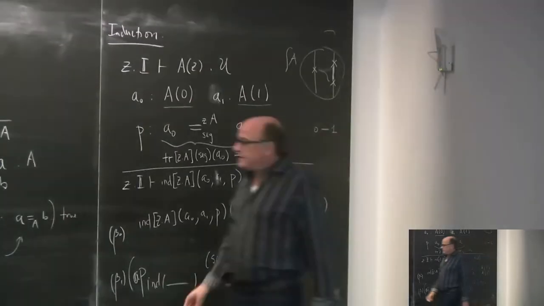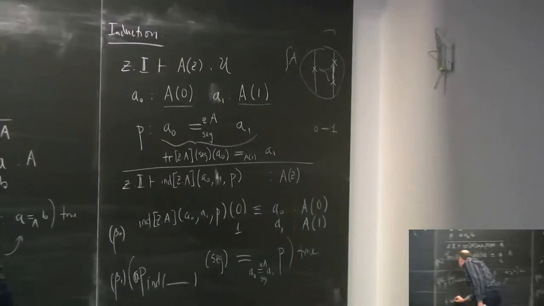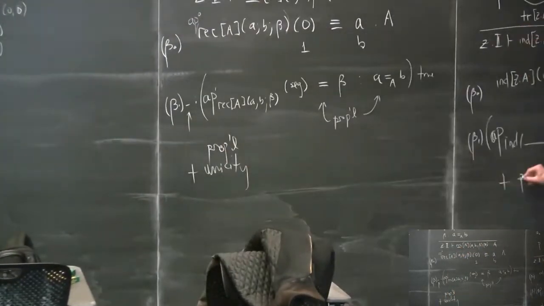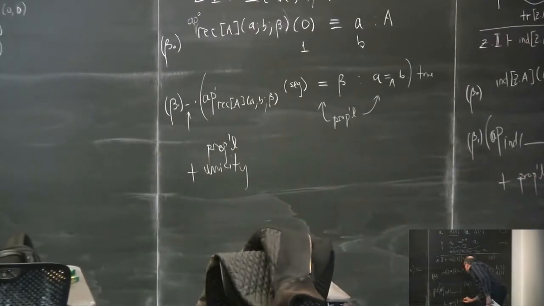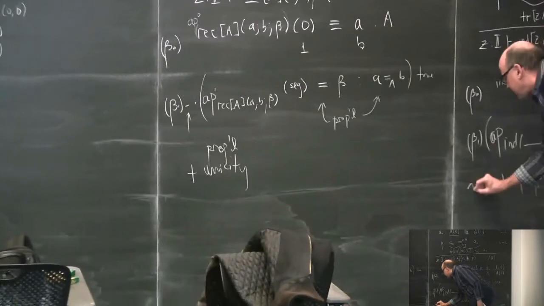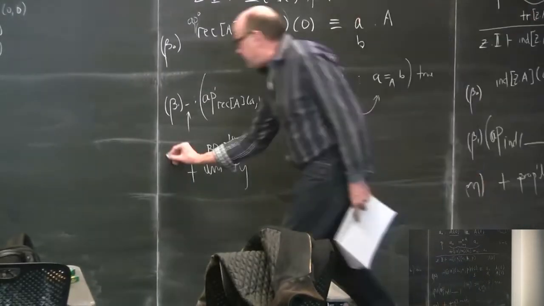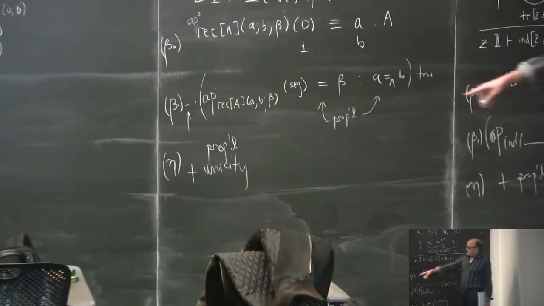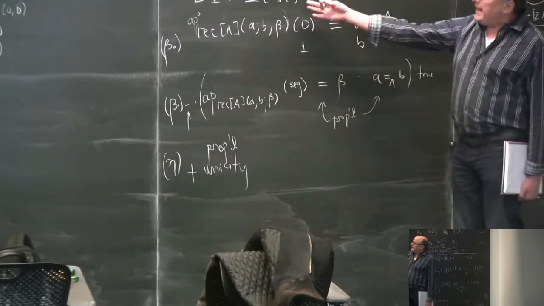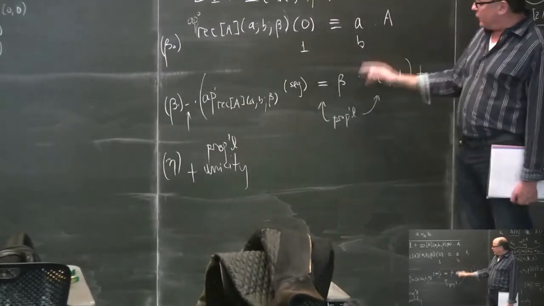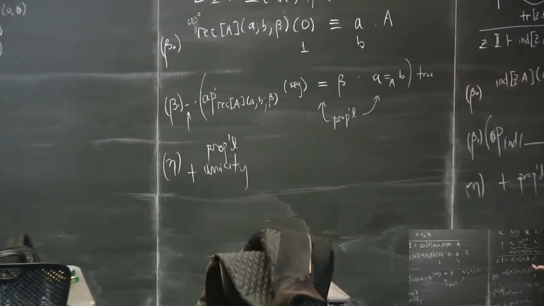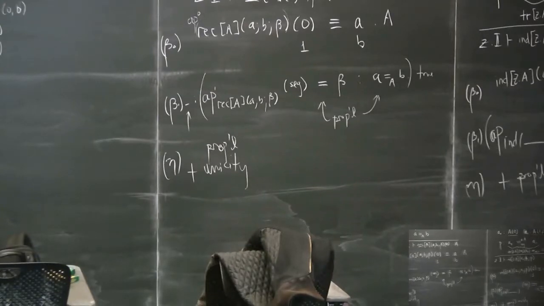And then there's also a unicity. Okay, so there's also a unicity condition, and I will write this as a propositional unicity. And I won't write it out, and the same would hold here. So the propositional unicity, if I really want it to be a universal object in some category of algebras, then I need some kind of unicity principle that says, it's easiest to pronounce in terms of the recursor, any R that behaves like this on 0 and 1 and behaves like this on seg is equal to the recursor. And therefore, any two such things are equal to each other because they're both equal to the recursor.